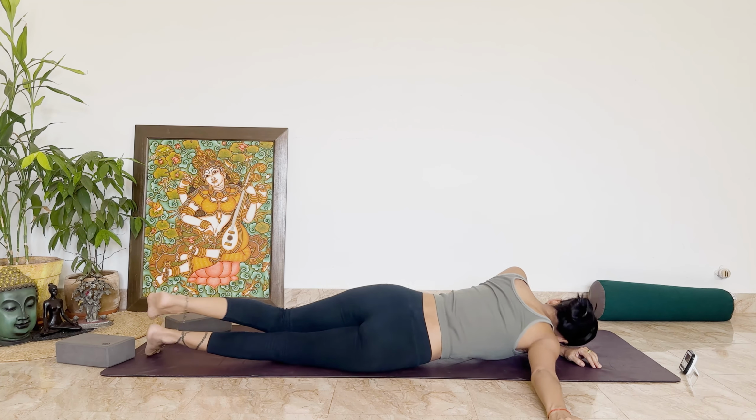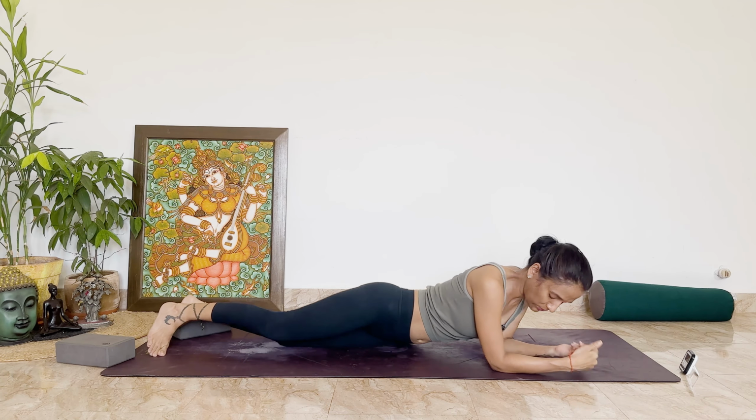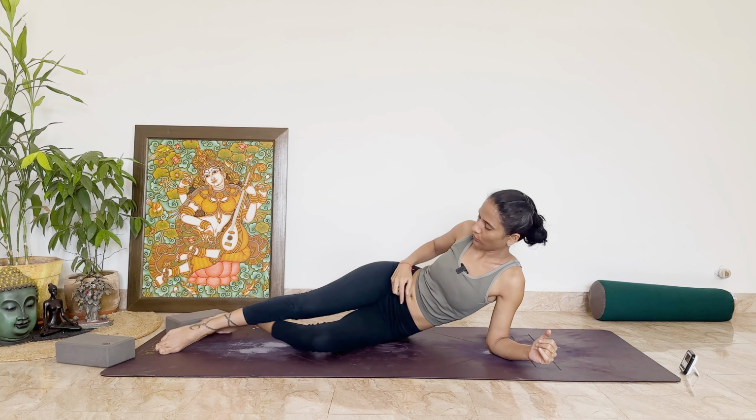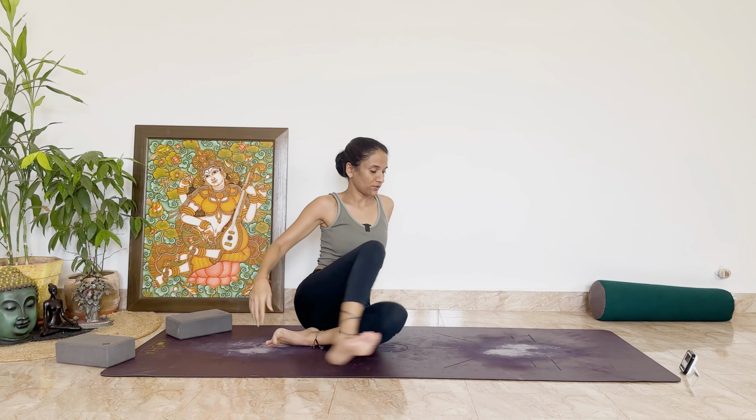And slowly come back to the center. And we're going to lie down on our back. So you can either turn around and lie down on your back, or if you want to switch your side, then you can lift yourself back up.